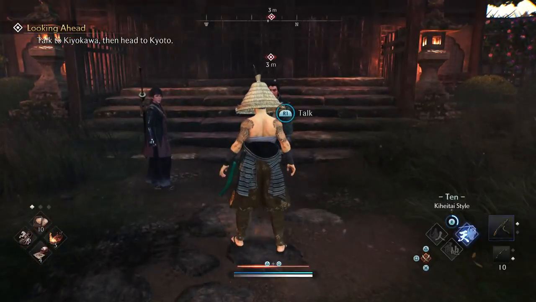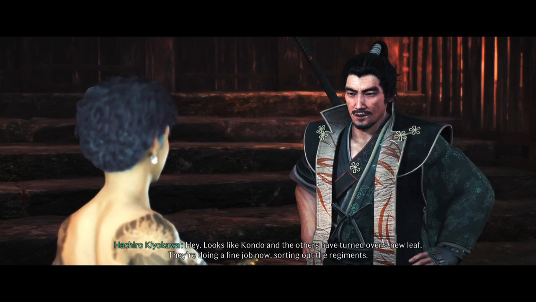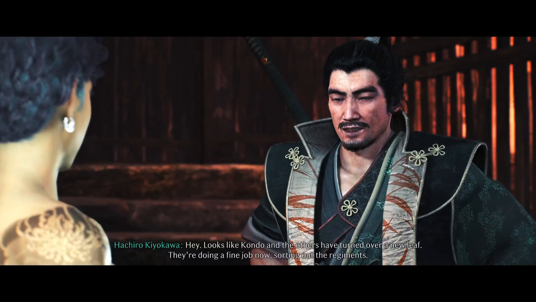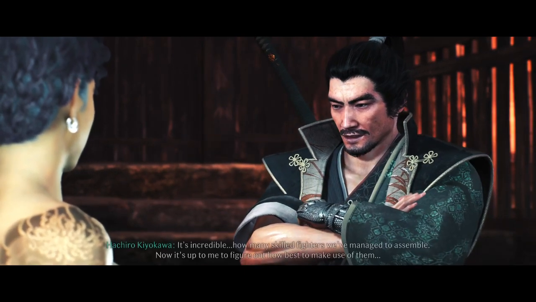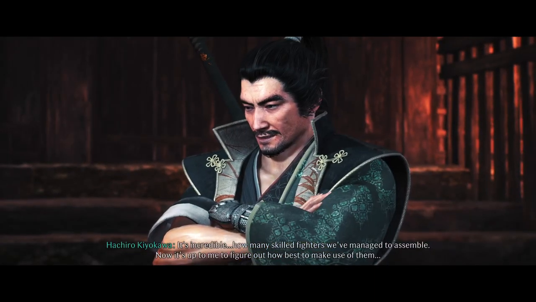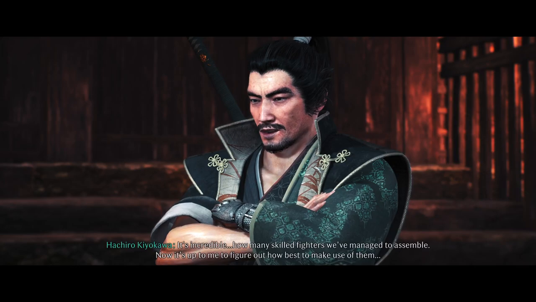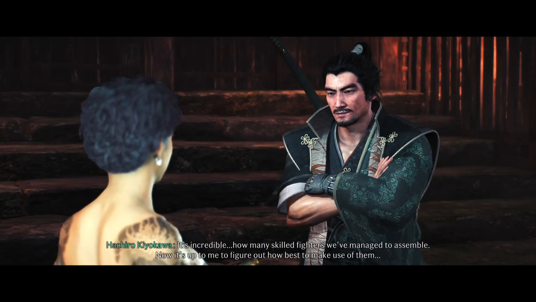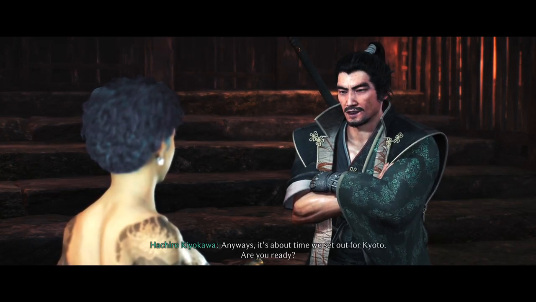Okay, so we're continuing on with these guys. Hey. Looks like Kondo and the others have turned over a new leaf. They're doing a fine job now, sorting out the regiments. It's incredible how many skilled fighters we've managed to assemble. Now it's up to me to figure out how best to make use of them. Anyways, it's about time we set out for Kyoto. Are you ready?